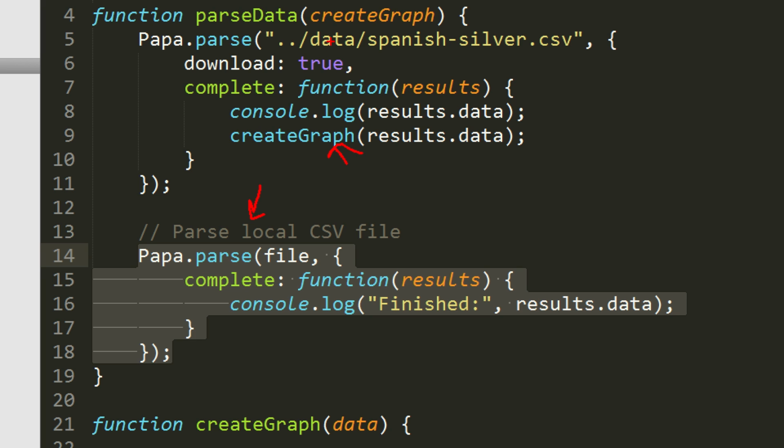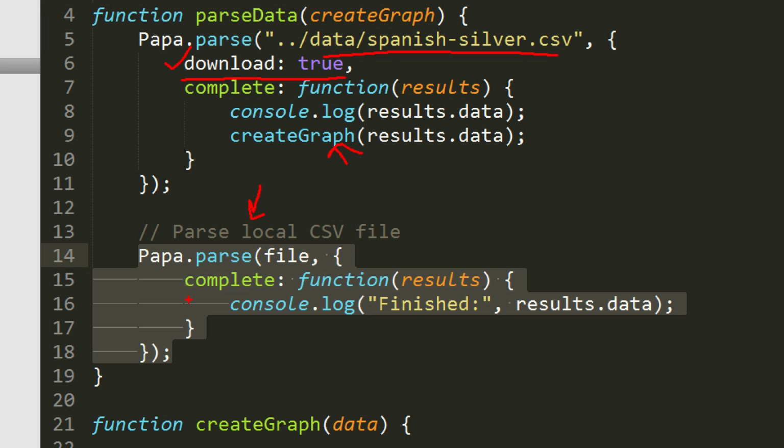The difference between mine and the documentation file is that I have replaced file with the name of Spanish-silver.csv, because this is a CSV file that I'm parsing. I added download:true because I want to put this whole project on a web server. When you do this, you need to add download:true because technically you're referring to a different part of the website. If I only wanted to parse a local CSV file that didn't exist on the web, then this would be satisfactory. But in my case, I'm going to serve it on a website, so I need download:true.